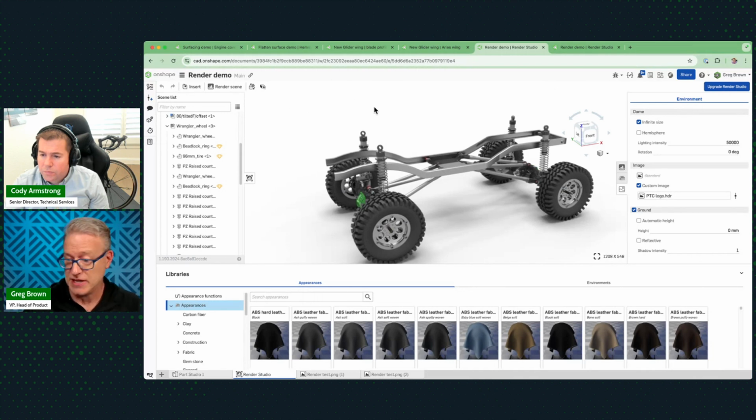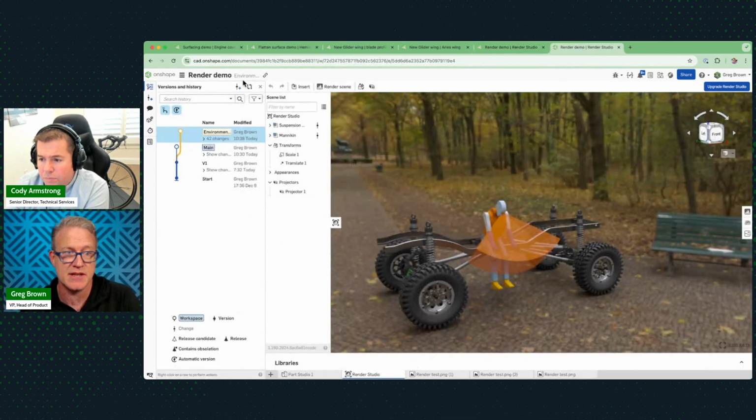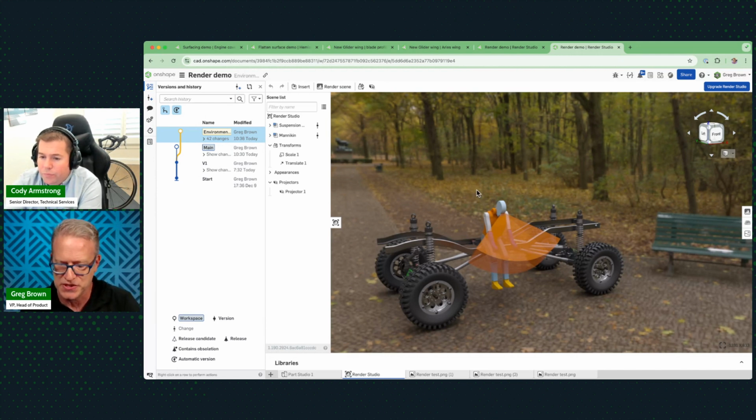So talking of this rendering enhancement that I mentioned at the beginning is the ability to use versions in history. I'm in my main branch here, but over here, I'm actually in a different branch, which I'm using as a kind of test for changing the different environment, the rendering. I'm just fiddling around with some appearances. And in fact, I've done one more thing, and that is to include a model from a different document here. So you can see the mannequin that I've brought in is actually coming from a different Onshape document.